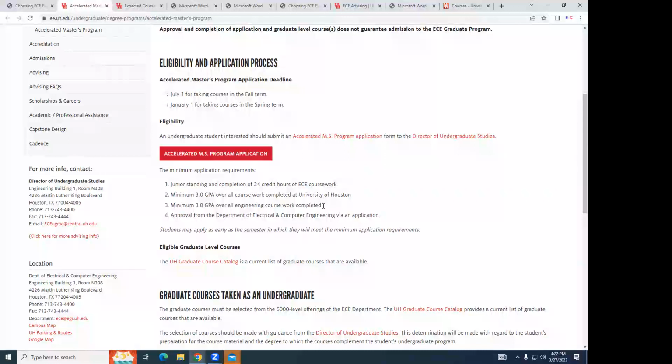The other requirement is that you can't take those two graduate courses now and then come to graduate school in three years. You have to do it the semester after you leave here, so it's expected to be continuous. You can still take graduate level courses, but you can't apply them to the Accelerated Master's Program unless you're planning on doing that right away. So those are the rules there. And all the forms to fill out are here.